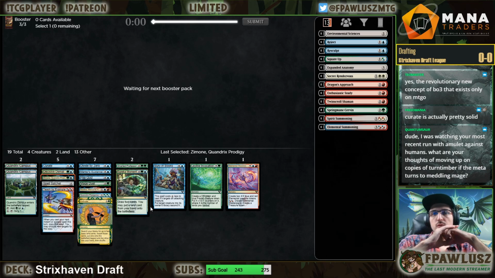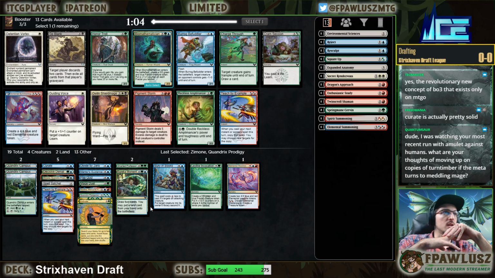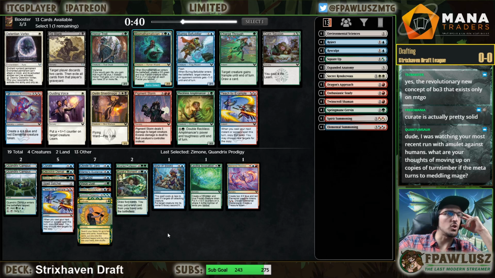Was watching your most recent run with Amulet against humans. What are your thoughts on moving up on copies of Turn Timber if the meta turns to Middling Mage? I think that you are thinking about it wrong. It's not that you're playing Turn Timber because of that. You're playing Turn Timber because it's a land. So the fact that it does that thing should not really affect how you look at it.